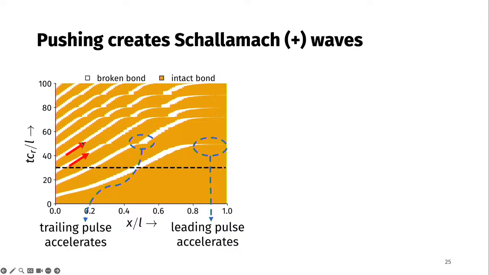And at the left end, these pulses nucleate at almost a constant frequency. So the time spacing between these waves is almost the same. So they are generated at a constant frequency, and they all go at a constant speed, right? And the speed, as you can see from the slope here, is much lesser than CR. So they move very slowly until they accelerate at the end.